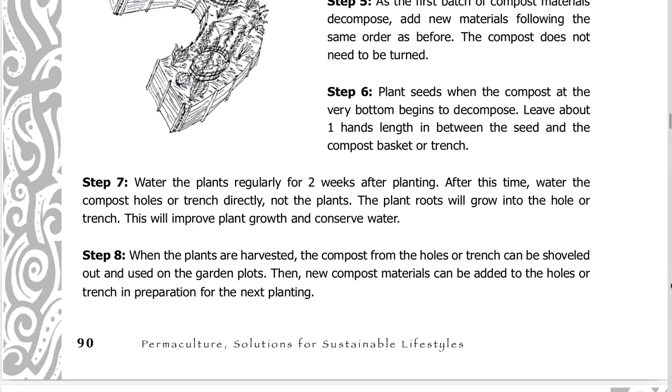Step 8. When the plants are harvested, the compost from the holes or trench can be shoveled out and used on the garden plots. Then, new compost materials can be added to the holes or trench in preparation for the next planting.